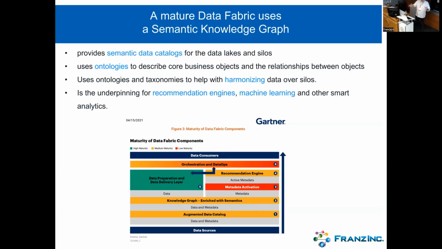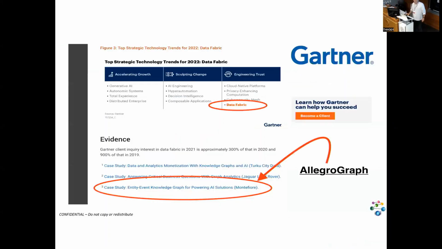You can build your data fabric on any stack you want, as long as you make sure that you use semantic technology to deal with the metadata. So Gartner started talking about it in 2019. We had many meetings with Gartner about a data fabric and knowledge graph that we had built with a big hospital in the New York area.